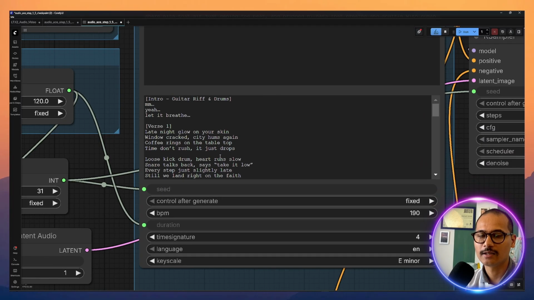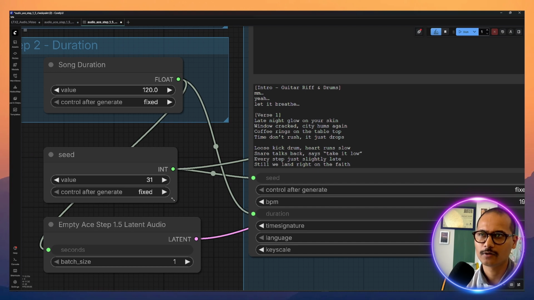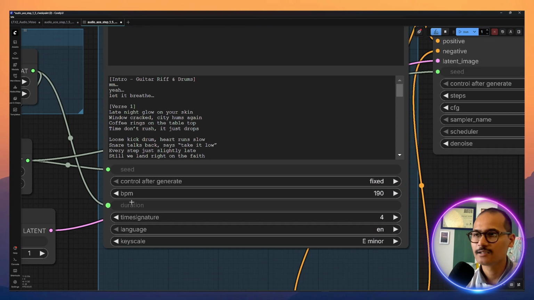And then there's the lyrics area where you can put your lyrics. If you want to write your own lyrics, you can do that. If you don't want to, just put your idea in an AI LLM, and it will provide you the lyrics, right? Easy. The seed is fixed, and if you want to randomize it, you can do that. Then there's the BPM, beats per minute. If the number goes up, it will give fast beats, like a very fast song pace, like a progressive track. If you want something mellow, like Joji kind of slow songs, then 60-70 BPM is more than enough, right?